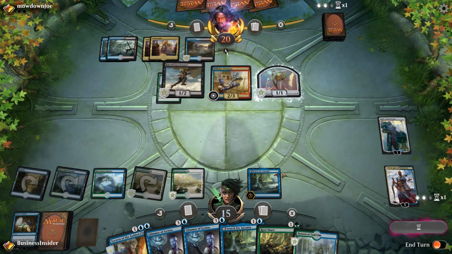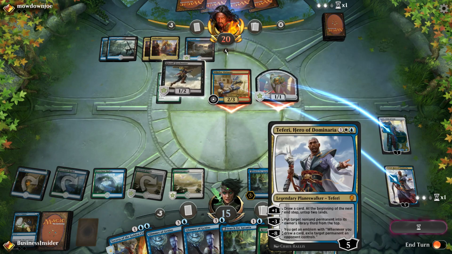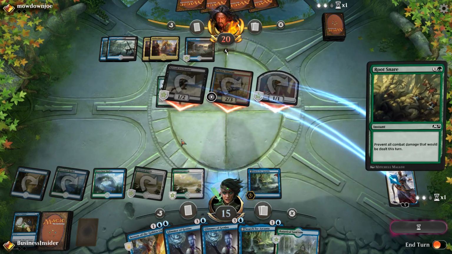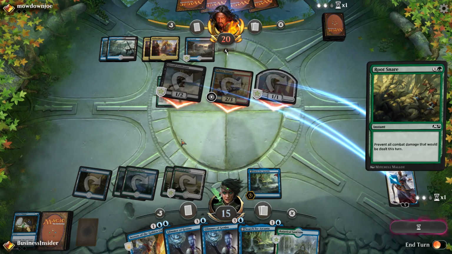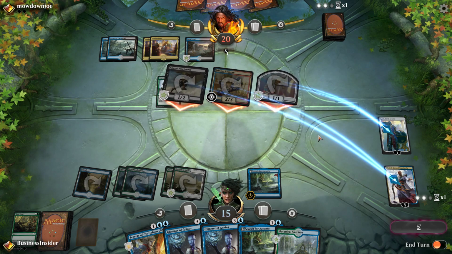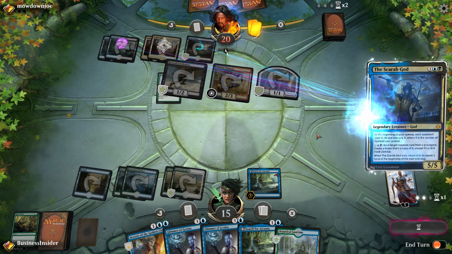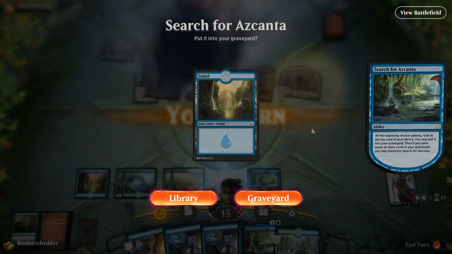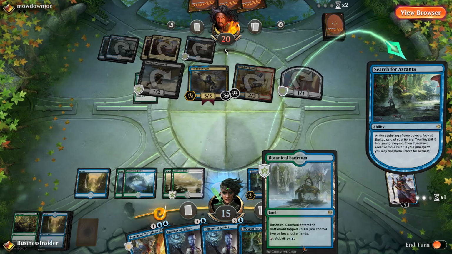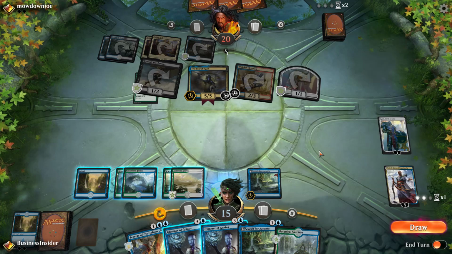Let them declare their attackers. They'll probably send 1 at Karn and 2 at me or 2 at Teferi. Cool, and then we'll prevent all combat damage. So it'll be dealt this turn. Teferi survives. I guess we're gonna graveyard that.